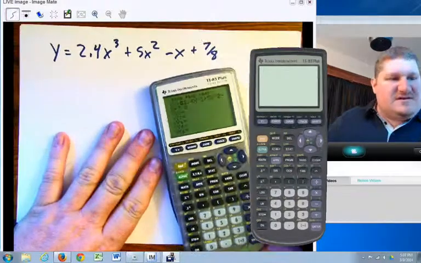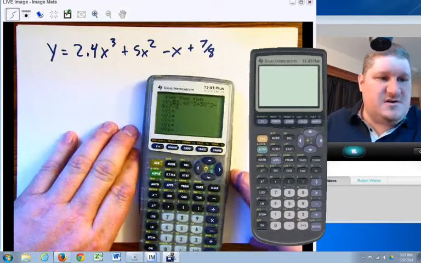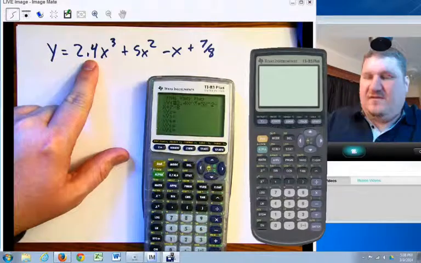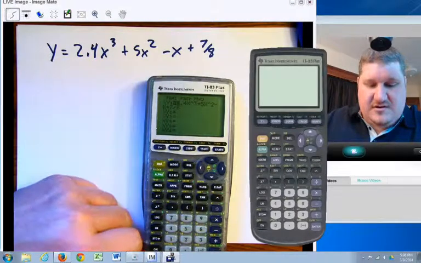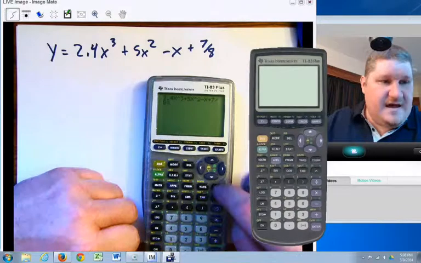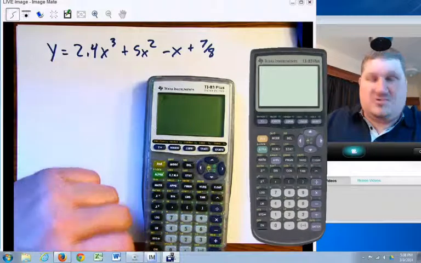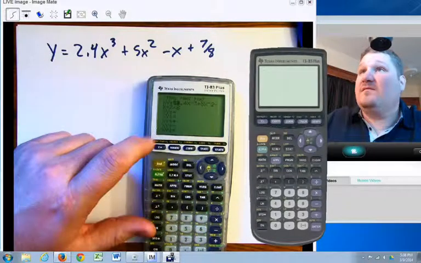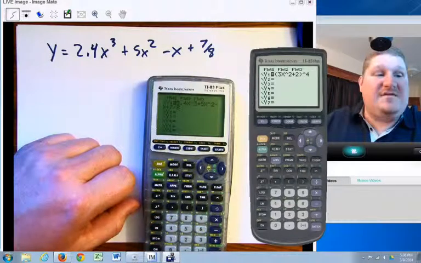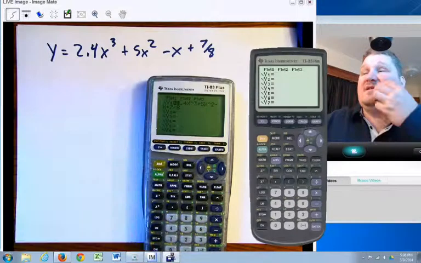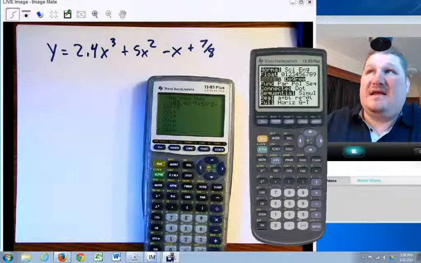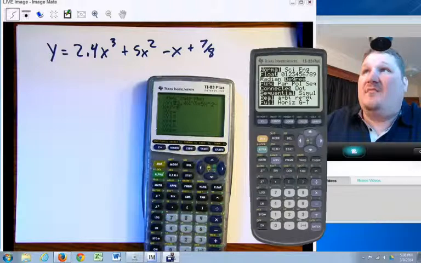What we're going to be doing is I want to start with this equation here, something that certainly would not be a lot of fun to graph by hand. So the way we're going to graph this is you're going to turn your calculator on, and go ahead and clear everything out. So turn the calculator on, and we're going to go to y equals. Now, if there's anything that happens to be in the y equals, go ahead and hit the clear button. While we're at it, go ahead and go to mode. Your mode ought to be function mode. It doesn't matter at this point whether it's radians or degrees, but function mode.